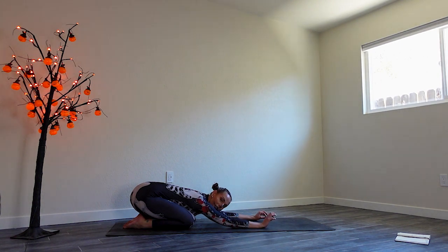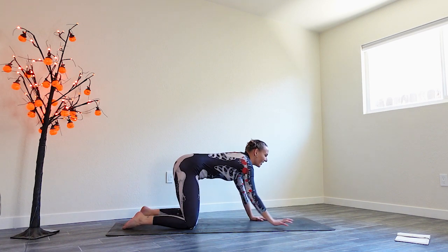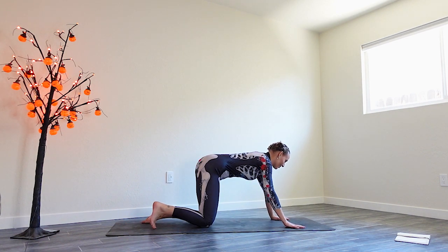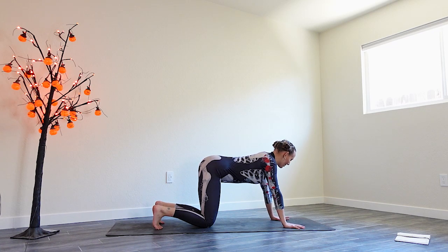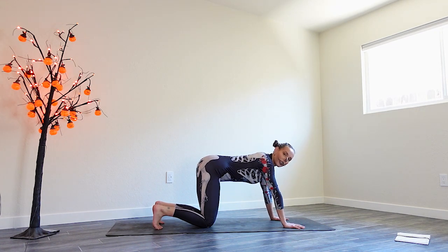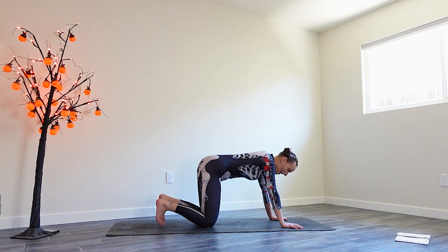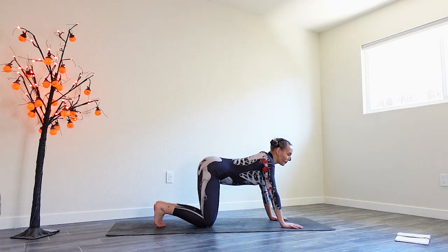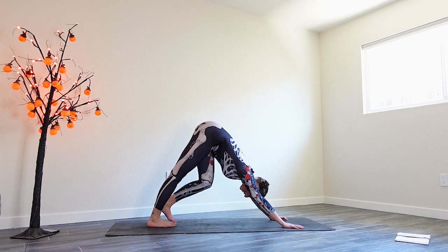Wonderful. And now we're going to repeat the same thing on the other side. What a surprise. So whenever you're ready, bringing your hands shoulder width apart again, fingers just spread wide. See if it feels better to have the middle finger or the index finger pointing to the top of your mat. Feet are hip width apart or toes are touching, whatever you prefer. And then pressing yourself back into your downward facing dog.